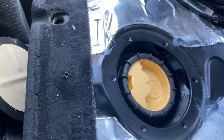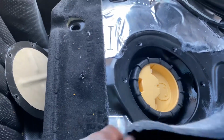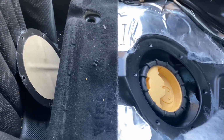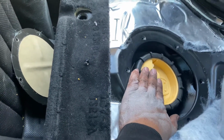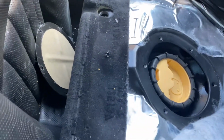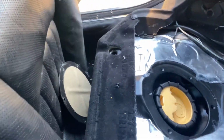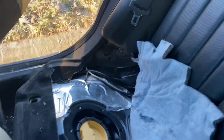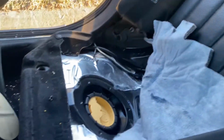Now, to test it out, I remove the seat, put the key in the ignition, and on that first turn, if you don't hear a hum, if you don't reach back here and feel vibration like this, then it's not working. So first thing I checked was the fuse in the trunk. Then I checked the relay in the trunk. I swapped out the relay that was in the trunk with one that was in the front engine compartment. I think the horn relay is the same as the fuel pump relay. I swapped those out, nothing.